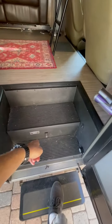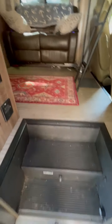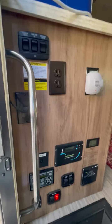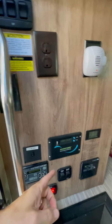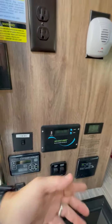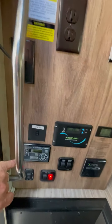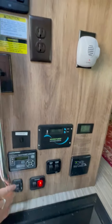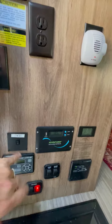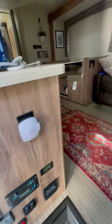Okay, going in, this is where we keep the batteries underneath this piece right here. So it has a couple batteries in there now. And over here, which you're probably going to like, is my panel to see everything. We've put 4 solar panels on top, so we can go off grid, for lack of a better word, if we need to. Also, you have an automatic leveling system, so all you have to do is do that. A couple inverters, okay? And this main inverter right here allows you to drive and keep your refrigerator going without running the generator.